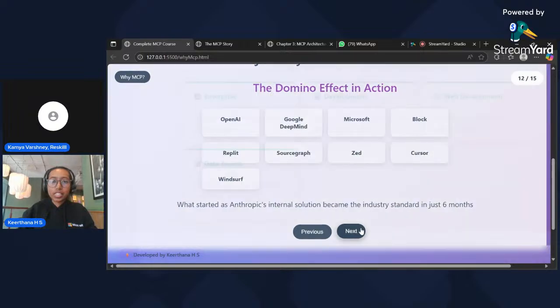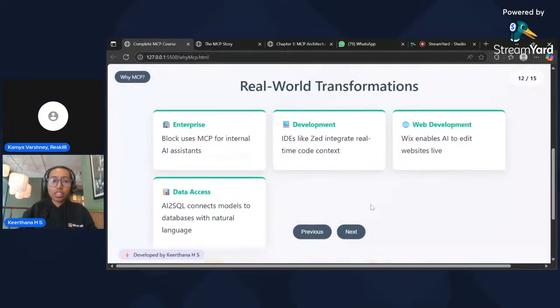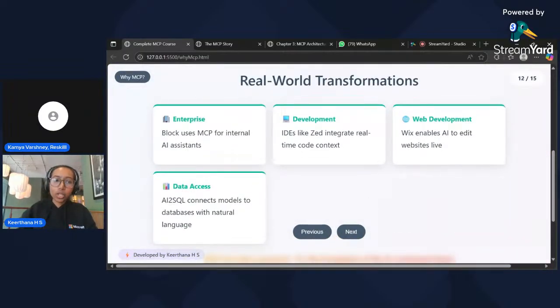So yes, real world transformation is definitely happening at the enterprise level, development level, web development, and data access. Block uses MCP for internal AI assistants, and Wix is also adopting it.